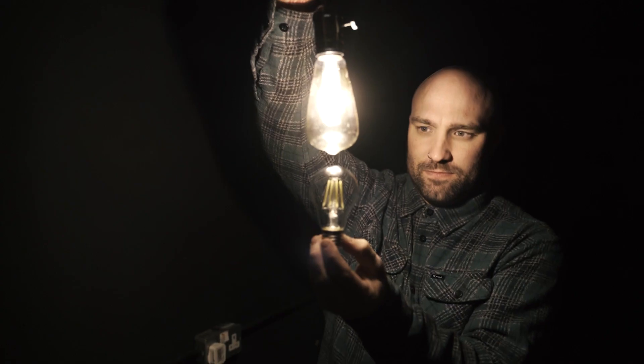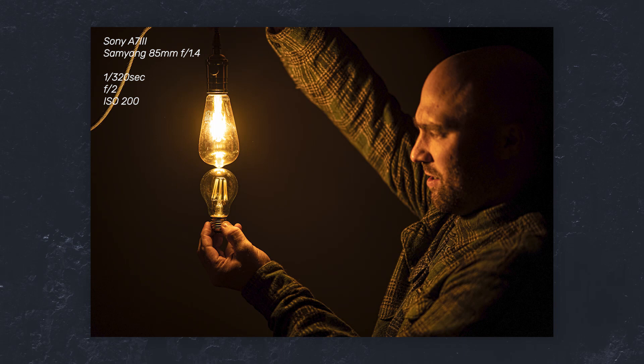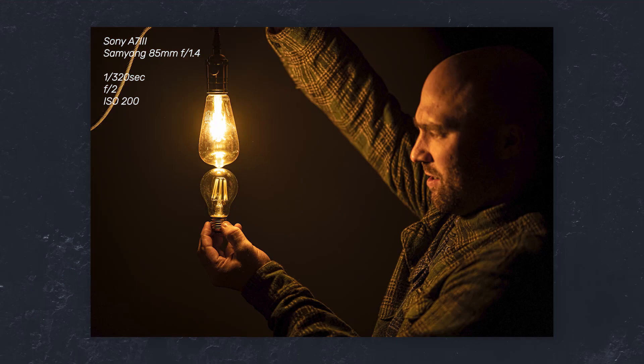Finally, you're also going to need a photo of your model holding a second light bulb that's being lit by the lamp. The important thing to remember for this shot is that we need to make sure we see the screw part of the bulb — the actual bit that screws into the lamp. So when your model's holding the bulb, make sure they're not obscuring it too much. The position of the lamp is also important: the light needs to be placed just above the unlit bulb so that the light is cast downwards onto the hand and arm.